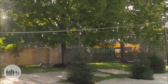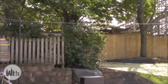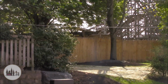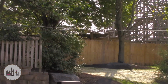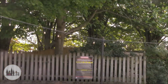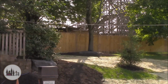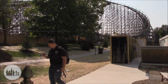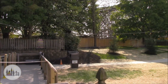As far as elsewhere in this area, it doesn't look like too much more has been going on. The queue line structure is still back there. Now whether or not they started digging into that, we don't know because it's hidden behind the fence. But as far as the awning that was above the outside, the first section of switchbacks is still standing. Probably not for longer. But yep, that's pretty much what's going on from this vantage point. You can see back there.